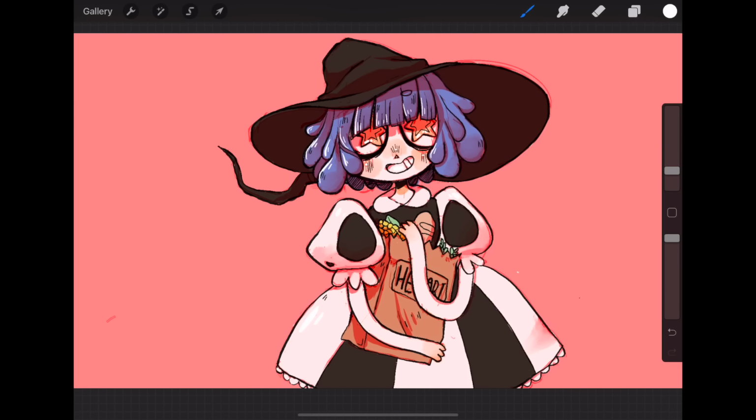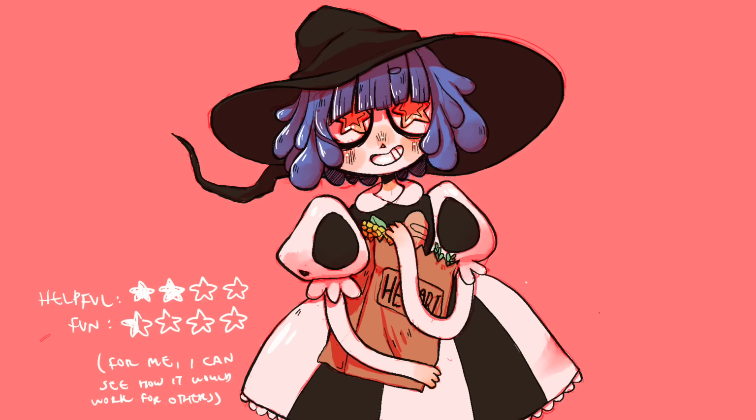So yeah, it's really interesting because I do feel like this is one of those things that could be so beneficial to other artists, but I just overwhelmingly was not compatible with this whole technique. And it kind of bums me out because again, I really love the fluidity and the posing of the art that the TikToker showed from that person's YouTube channel. So yeah, it was not fun or helpful for me, but I still think you guys should try it just in case it might work for you.